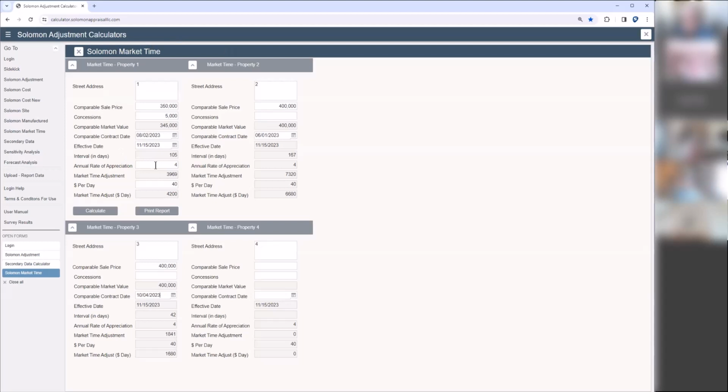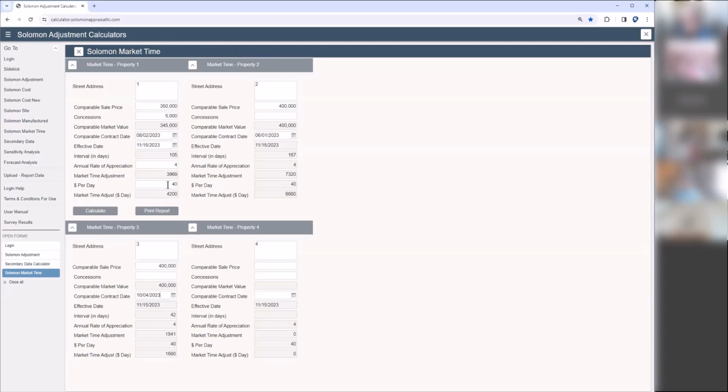I get my rate of appreciation from my local MLS because we've got a tool called InfoSparks. That's very good for that. It compares medians. I've also taught a couple of times how to do a dollar per day adjustment using regression. So I think that one's available at Appraiser eLearning.